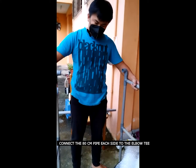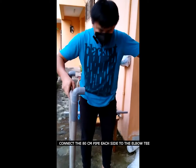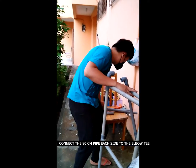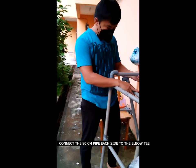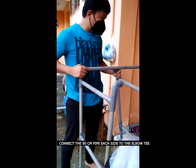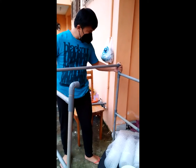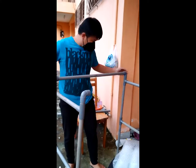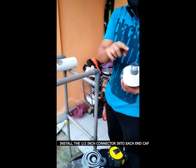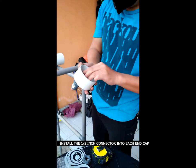Okay, so now I already built these two frames. After this, we need this one, 80 centimeters of 1.5 inch pipe. We join them together like this. All right, stable. We install this 1.5 inch connector.